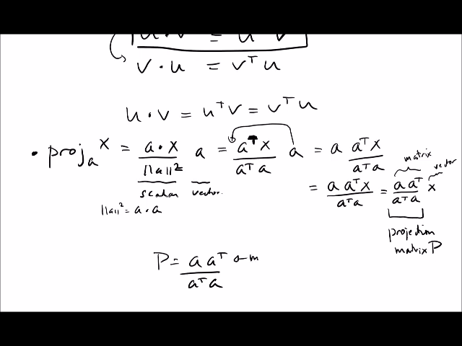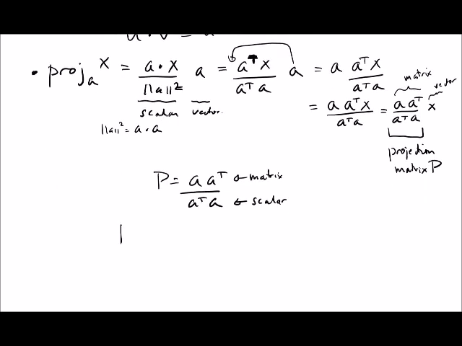once again, in the numerator you have a matrix, and in the denominator you've got a scalar, right? You can only divide by scalars. You cannot divide a matrix by a matrix. That doesn't make sense. But dividing a matrix by a scalar makes sense. So this expression makes perfect sense. And the interesting part is that if you do P times some vector X, that's going to accomplish the projection of X onto A. So that's why we call it a projection matrix. It's the matrix so that when you multiply by that matrix, you get the projection of the vector onto A.